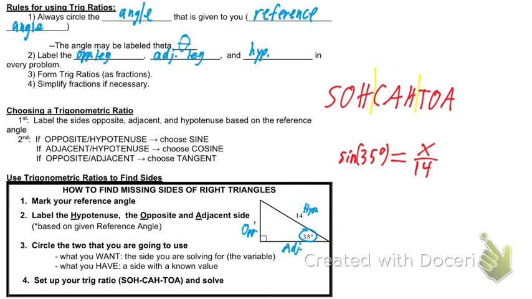Would X be theta? Great question. Would X be theta? So we said theta will be the angle potentially. So in this case, no, because it's a side length. Good question, though. So here, we created a math problem, an algebra problem. Sine of this angle is equal to x over 14. This is a math problem we can solve. What we're trying to do is find the side length x.